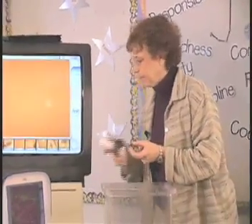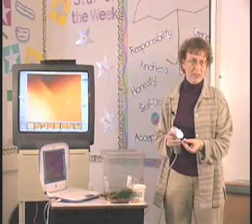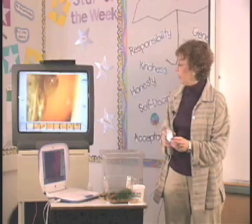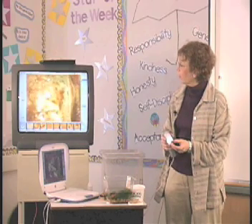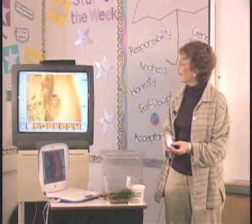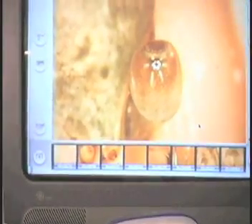A student answered: to feel things. To feel things — he wants to be able to feel, because he's not going to be able to see right down his eye stalk, just like you have certain blind spots. And he wants to be able to feel if his eye is going to bump up into anything important that might hurt him. I've just upped the magnification so we can see the eye stalk in higher power. And you can see those lights from the microscope being reflected in his eye right back at us.